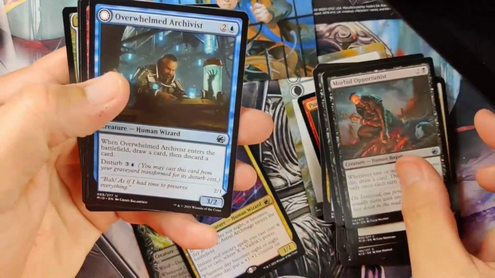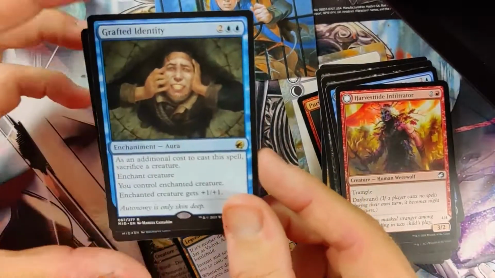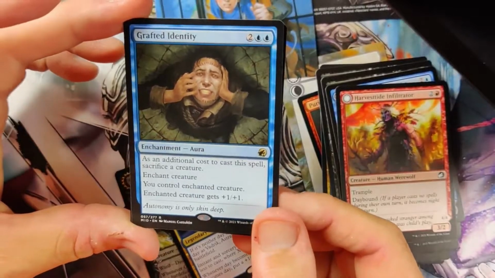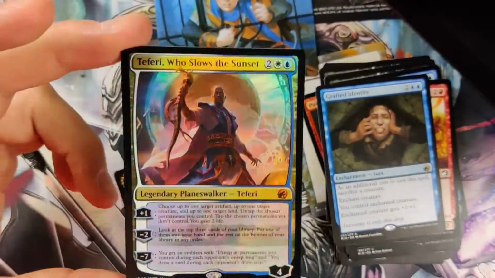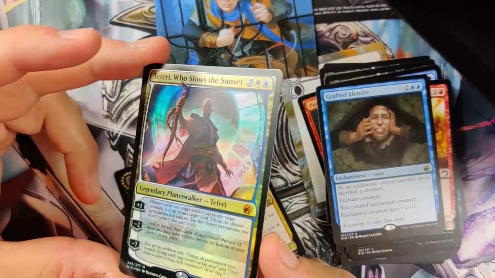So we got a bunch of uncommons. All right, Harvest Tide. Oh, I see something at the back. Grafted Identity. Oh my god, what is it? You control enchanted creature. And oh my god! We got a foil Teferi. Yes! Mythic time. Oh my god.